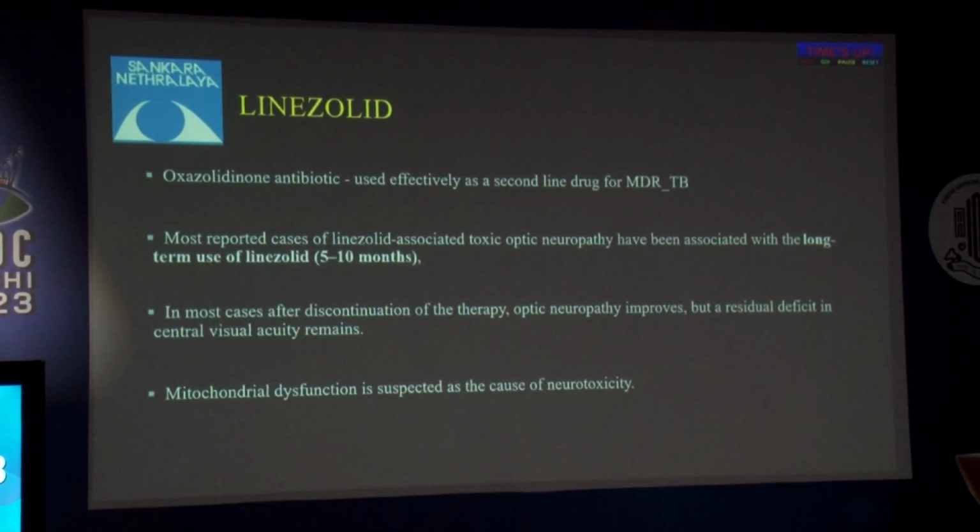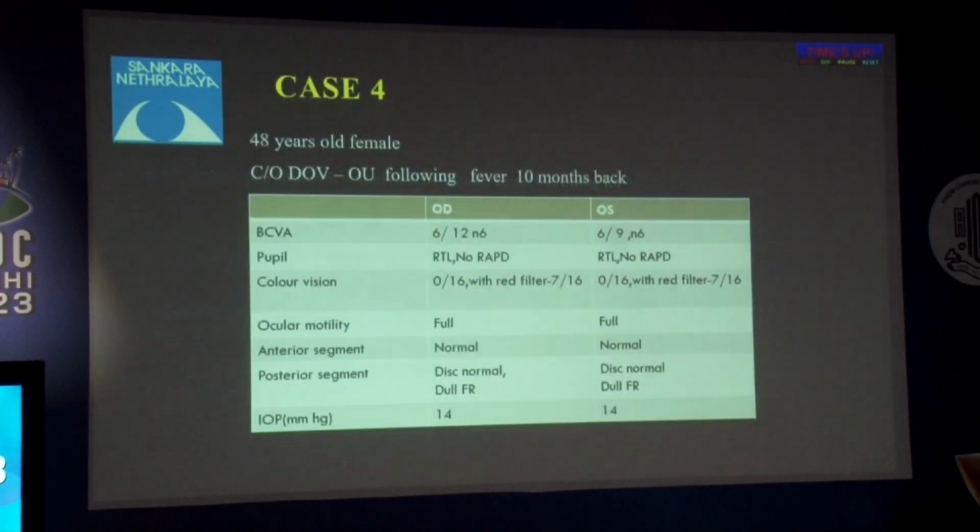And it is a mitochondrial dysfunction. And if you remember, even a patient who is on linezolid is prone to develop Leber's hereditary optic neuropathy. A patient who is already having a tendency to go in for mitochondrial dysfunction, it will just aggravate if he is going to be put on linezolid.